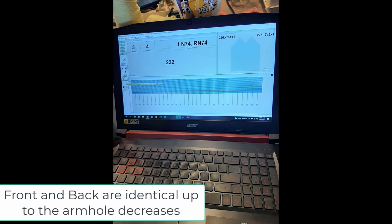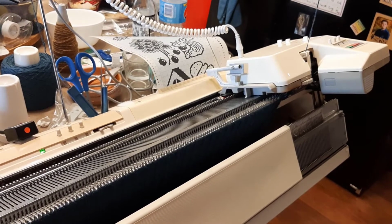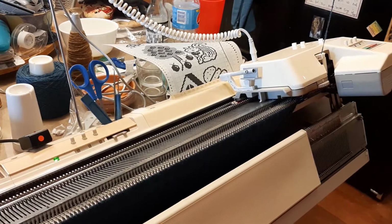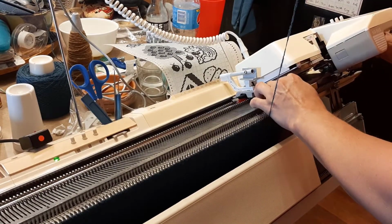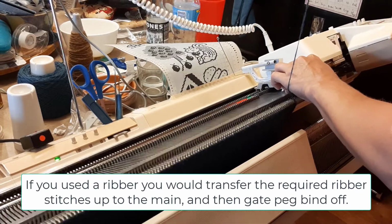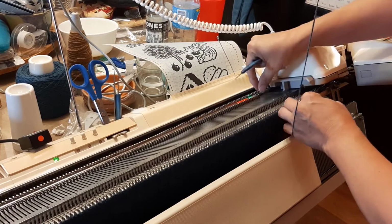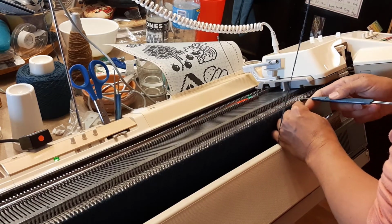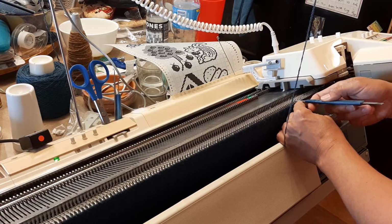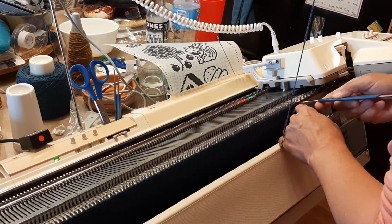I state again that the front and back are identical up to the armhole decreases. Okay, that moment I have been waiting for a long time. I can now decrease 7 on the first row of the arm decrease. I'm going to move my garter carriage out of my way, carefully. And I'm going to use my transfer tool to make the reduction. I'm doing a gate peg bind off because I find it a lot more secure.